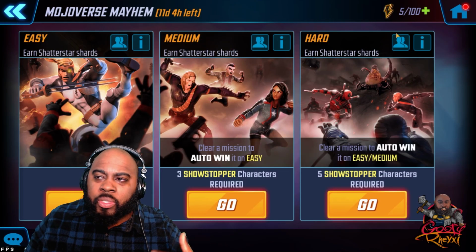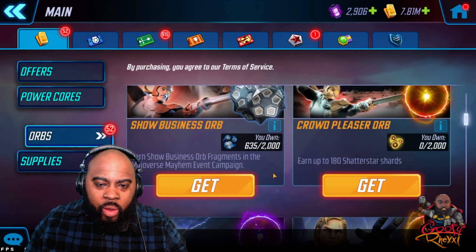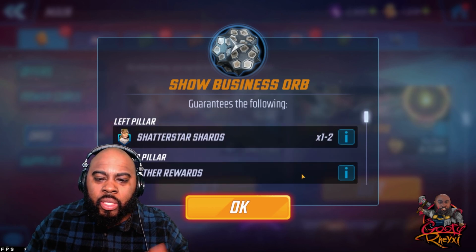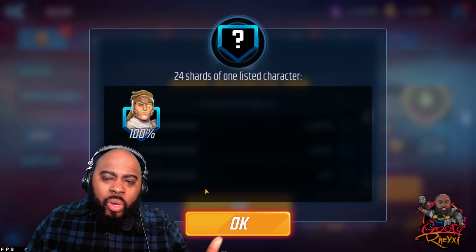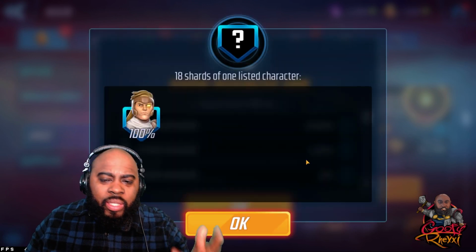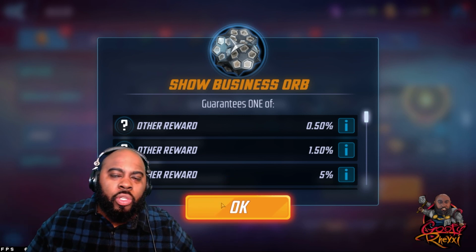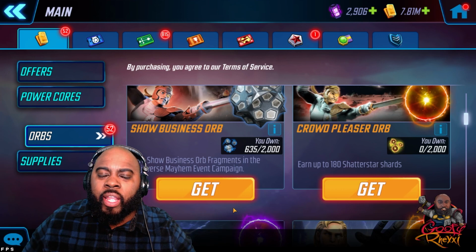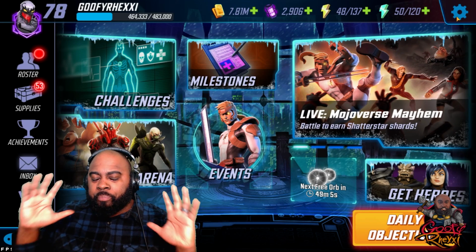Once you get your orbs, you go over to your store, right? And then you open up your orbs, right? Simple as that, right? You open up your orbs here, you know, 1 or 2 on the sides that you're going to always get. And then in the middle, you can get anywhere from, I believe, 24 to then 18 to then 16. And that's it, right? Yeah, 16. And so on and so forth, right? But that's the way that I would go about trying to get the most out of that particular event there, right?